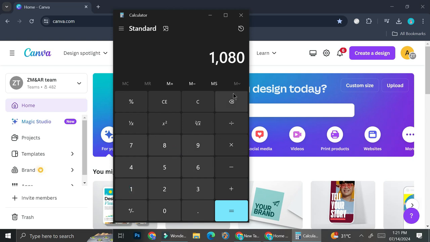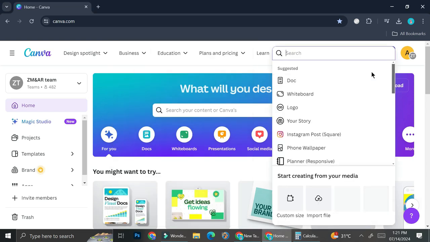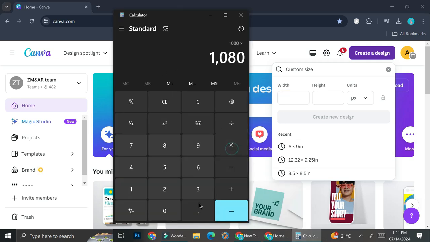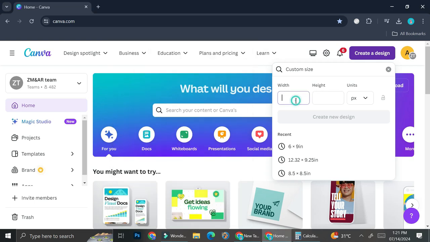This is going to be the width as well as the length. Now if you're going to create a scrapbook for one row of feed, you're going to want to use 1080 for the height, but for the width you're going to want to times this by 3. So it's going to be 3240 for the width, and then for the height you can use 1080. But if you're going to create 2 rows of feed altogether, you can then multiply the 1080 by 2 and use it as the height.